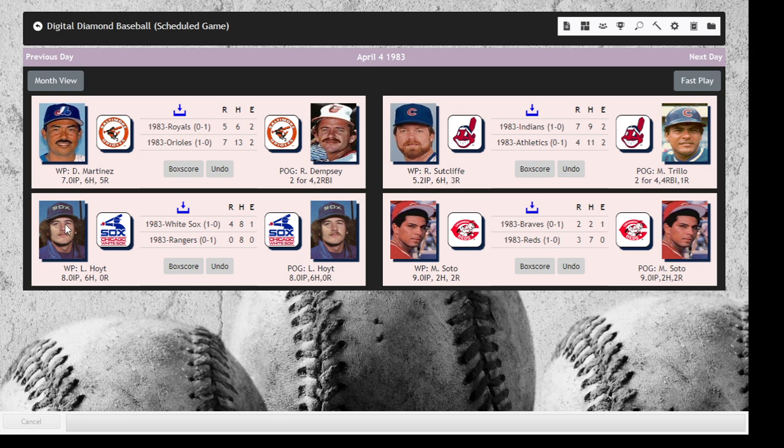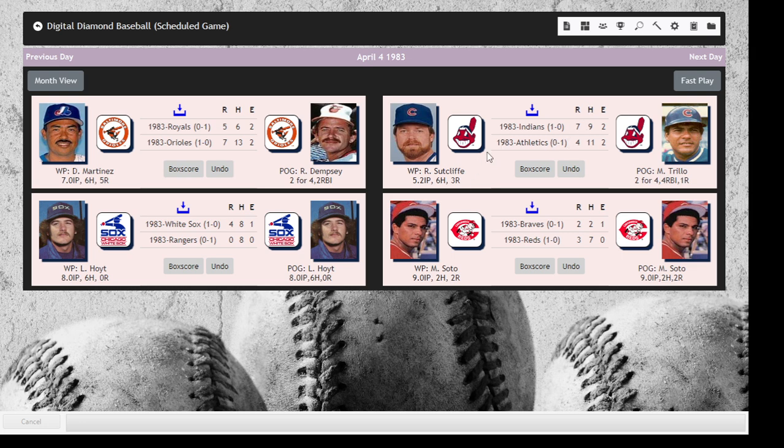Obviously, you can see I've imported the player photos, and I don't think I mentioned it already, I'm using Digital Diamond Baseball version 12.1 for this. There are a number of different games you could use that are available today, including Out of the Park, Action PC, a number of other ones where you can do as played lineups. But Digital Diamond is kind of my game of preference.